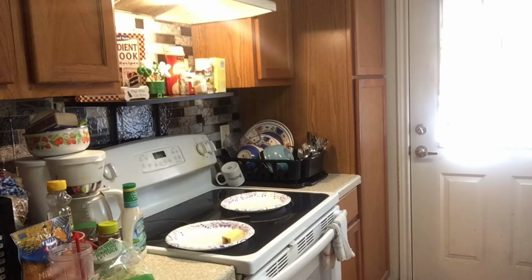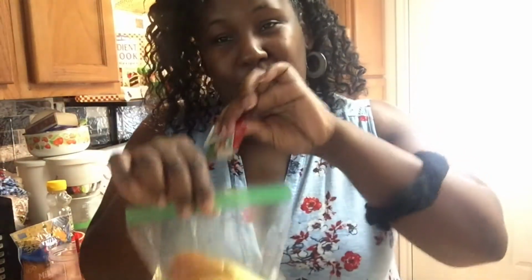Oh, let me show y'all what else I do to my apple slices. Make them bomb. Let me show y'all. Hold on. I put this. You know the little chili powder you put on the Mexican fruit bowl cups and stuff? They come in little to-go packs, okay? I pack two of them, and sprinkle them on here.